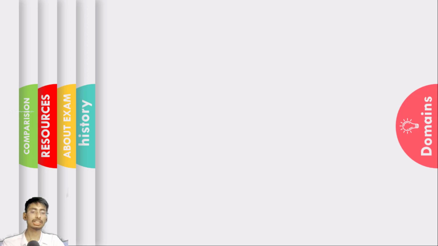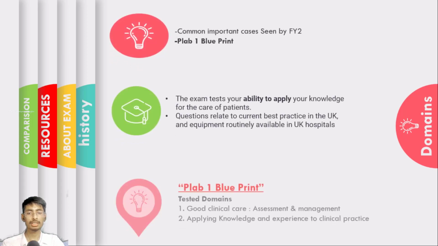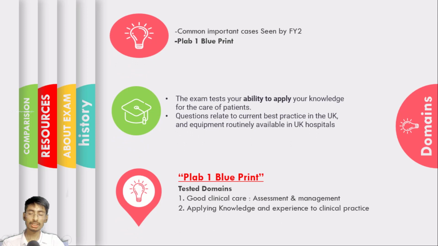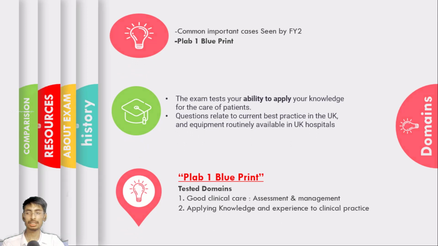Basically, what they are going to test is common, important cases seen by foundation year 2 doctors, according to current best practice in the UK. You should be aware of and know those common cases. Take a look at the Plab 1 blueprint; they have already published it on their GMC website in Excel form. You'll have a pretty good idea regarding the domains of the Plab 1 examination. Yeah, this is all about the Plab 1 examination.